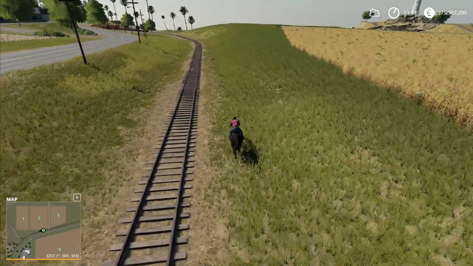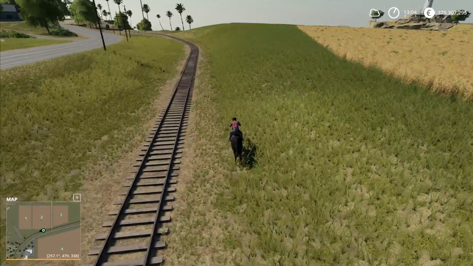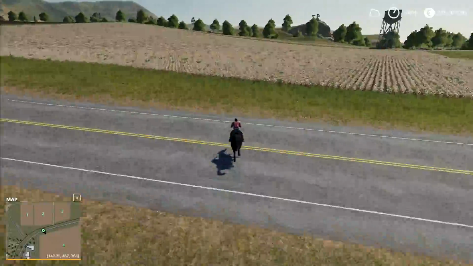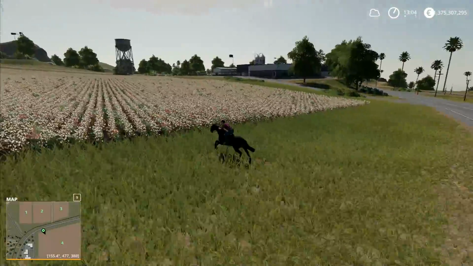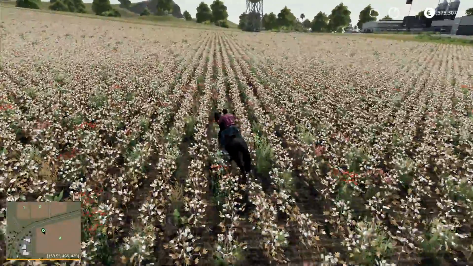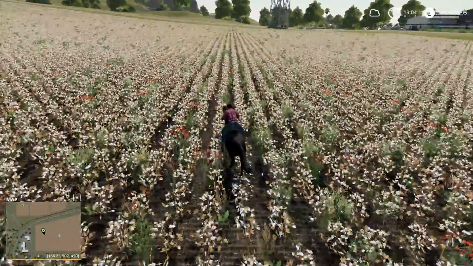So I have tried to jump onto the train with the horse and do a stagecoach, well, not a stagecoach, just a great train robbery with the horse. But unfortunately, that's one that doesn't work. At least not at the moment. Maybe we'll be able to do that another time. We'll figure something else out.